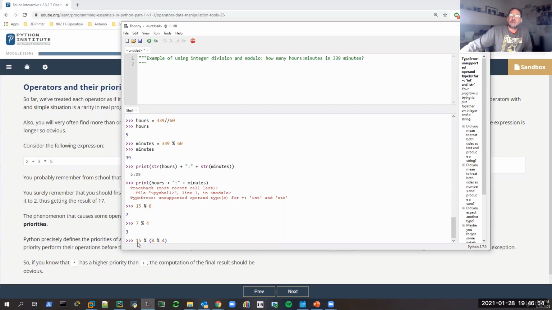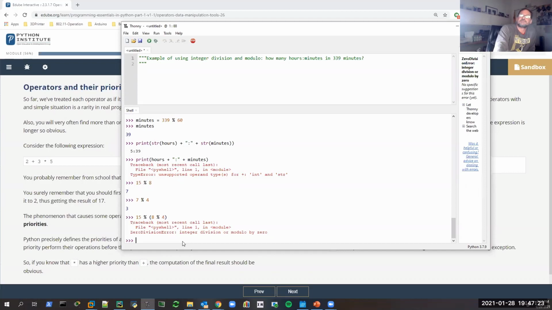So now 8 mod 4 gets calculated before the 15 mod gets calculated. 8 mod 4: 4 goes into 8 2 times, remainder 0. 15 mod 0, well, you can't do a mod by 0.